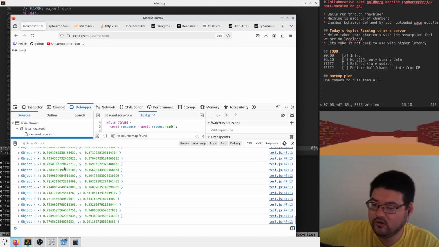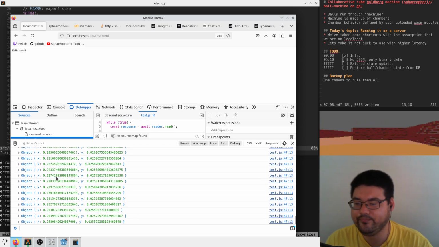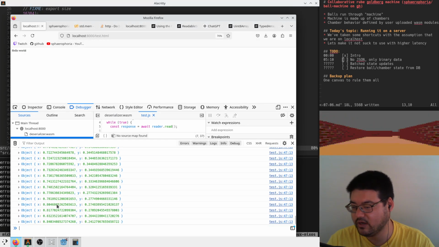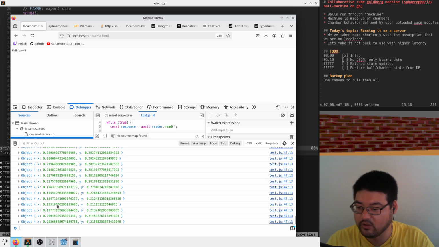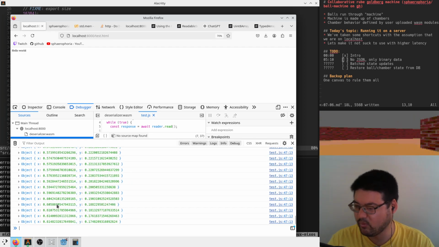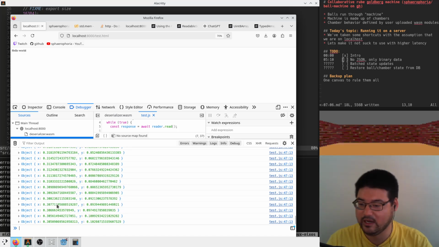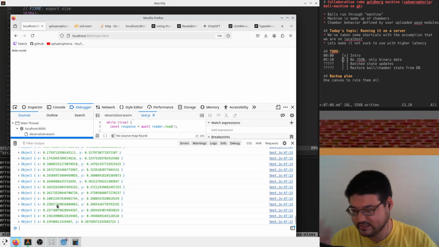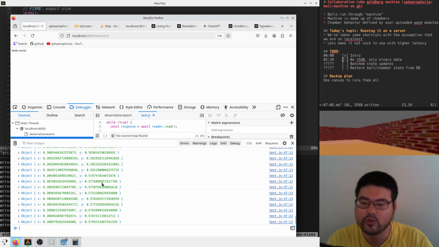Oh yeah, that's pretty sick. Pretty sick. And these values are the same, right? That's what I really wanted to know. They're between 0 and 1, and they're moving in a direction relative to their previous value, right? So it's not just all over the place. We're probably doing the right thing here.